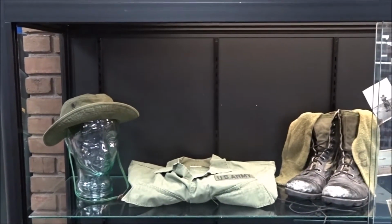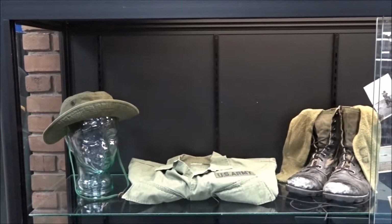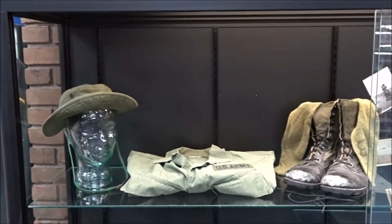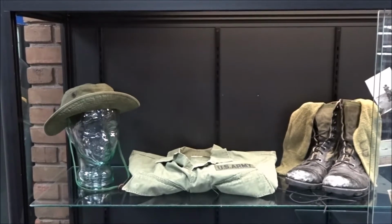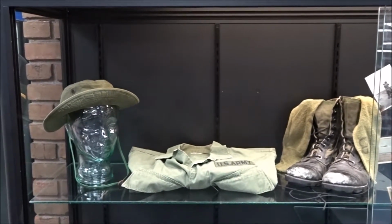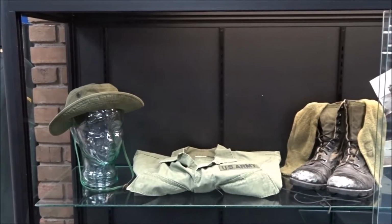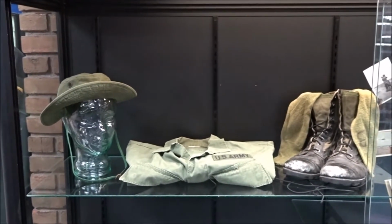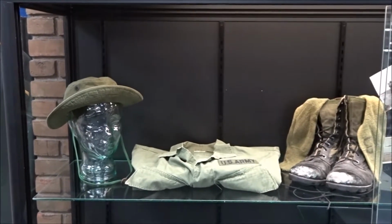Hey everyone, in this episode I want to share with you an exhibit I did at my local library. The exhibit ran roughly from the end of October through the beginning of December and was set up to commemorate Veterans Day. The library provided the display cases, so I had a secure place to display the items, and then I supplied the memorabilia, the stands, the glass heads, and all of the signage.